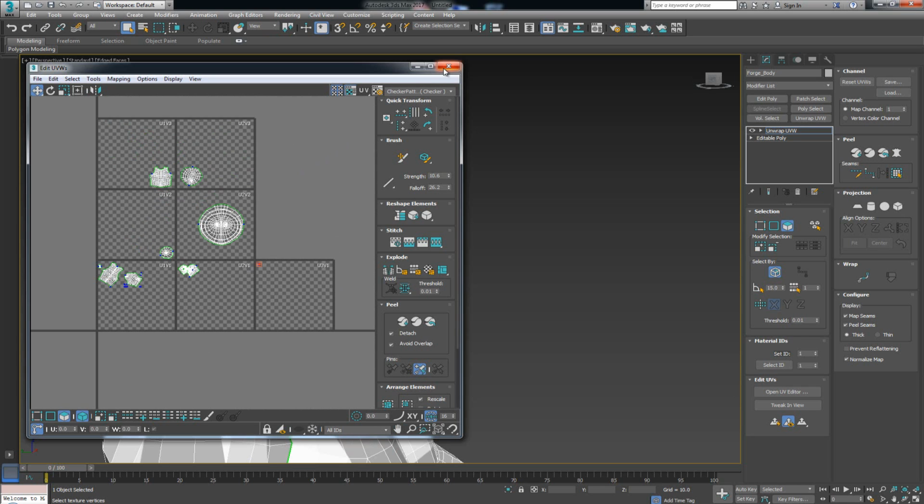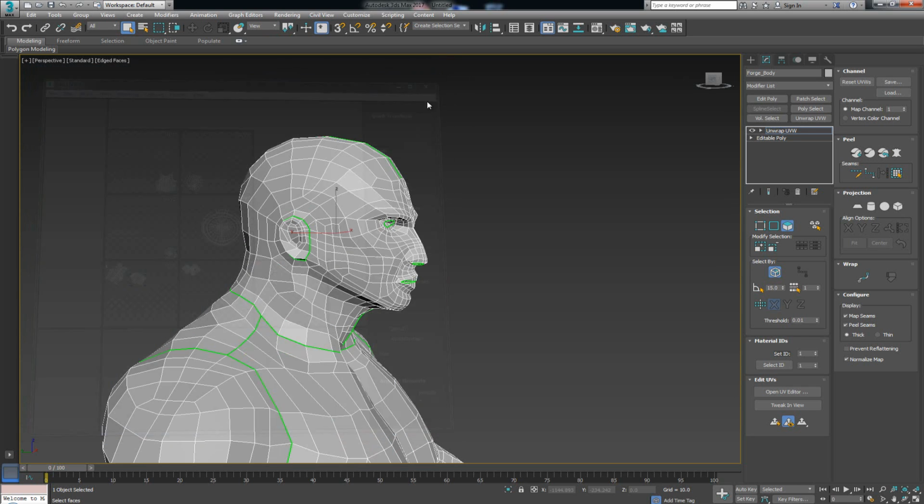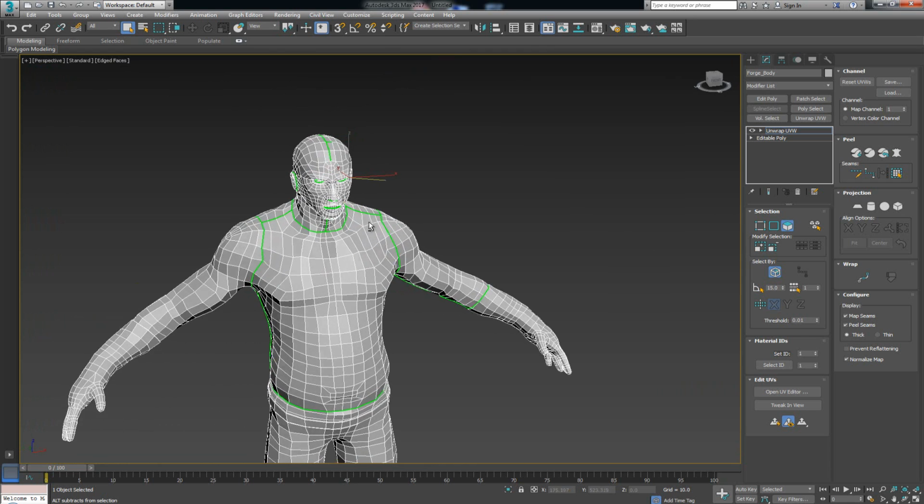So that would be it for this short introduction to the news in 3ds Max 2017 Unwrap. I'm gonna say this just one more time. It's really unstable as of now because it really does like to crash a lot. It crashed on me 3 times.